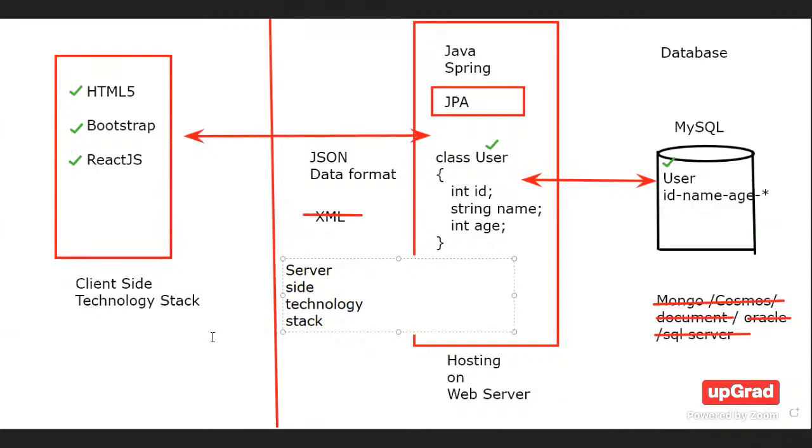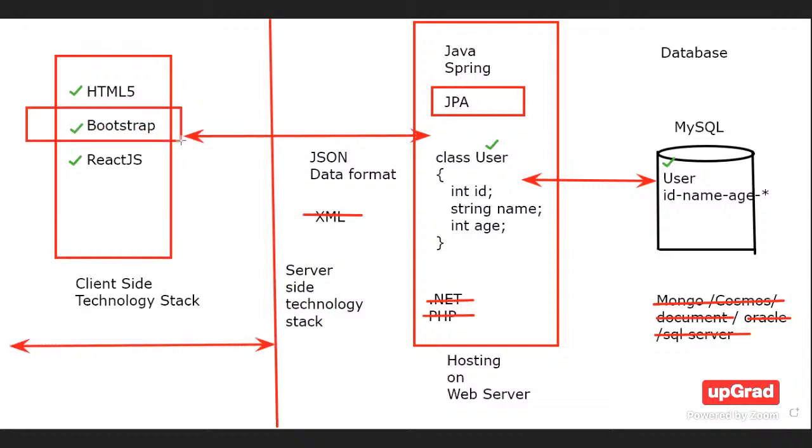So the point to understand is you can pick up the technology stack and make the communication possible that way. There's one more plus point. Since you have picked up Bootstrap, this will make your application look better on mobile as well. And eventually, if you plan to develop a mobile application later on, you can take the same client-side technology stack with Bootstrap, React, and HTML5, and compile your application as an Android and iOS application later on. It's that easy. So this is how we typically pick up a technology stack.